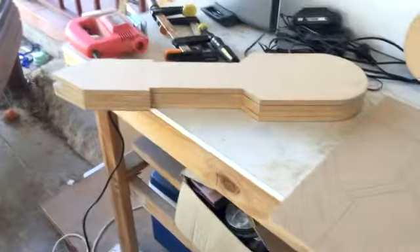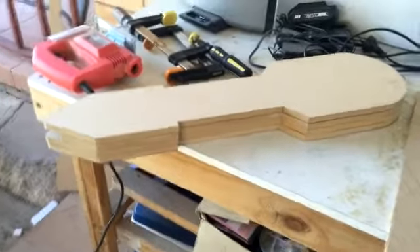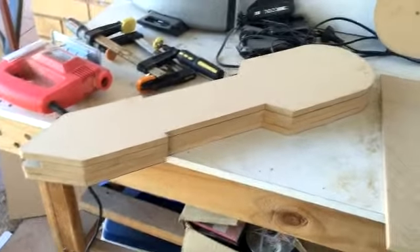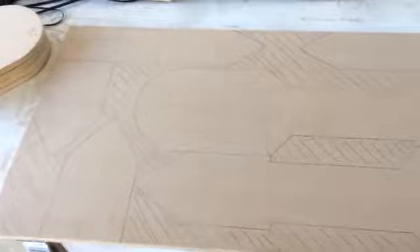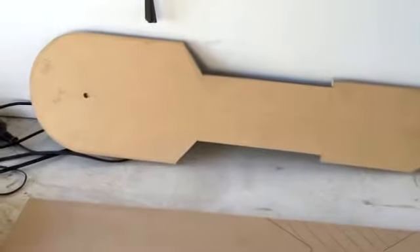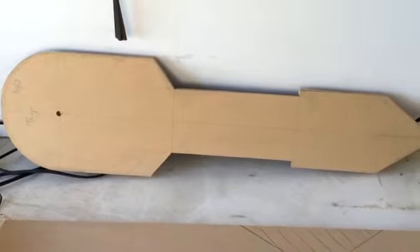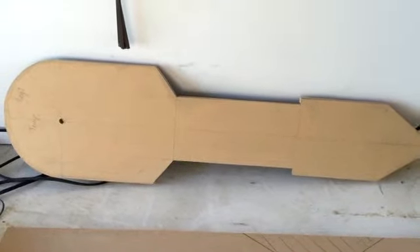I've already cut one full leg out, apart from the horseshoe on that one and a couple of the extra bits down the bottom. I'm just about to cut out from this piece here. Managed to find out how to use this for the best possible — very minimal offcuts, which won't be usable for anything I can think of. I've been using that one as my template, but it will also become part of one of the legs when I have no further use for it.